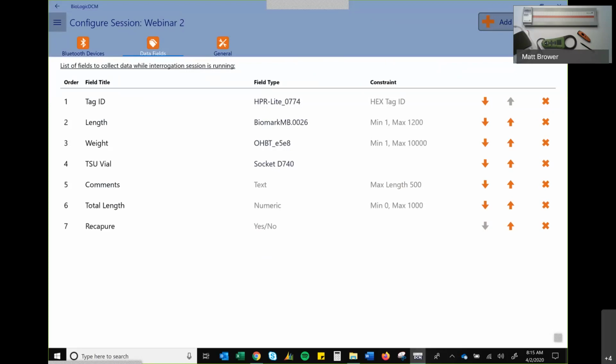But if you just needed several lengths right now to start with, you could just take a total length with the measuring board, and then you could do a width if you wanted to, or you could do a fork measurement by hand, and the same thing with weights. Okay, great, thank you.